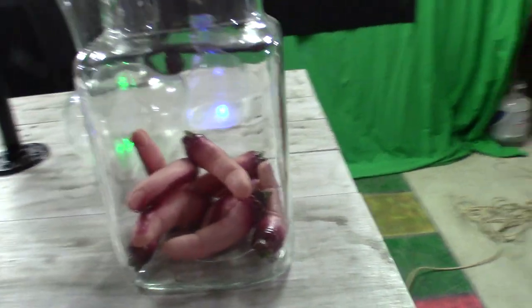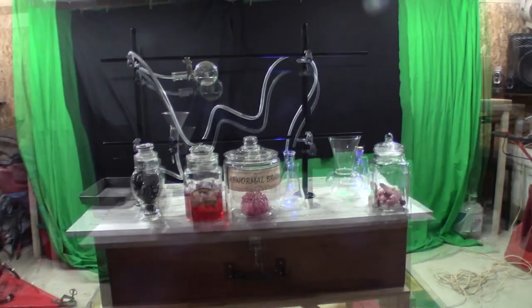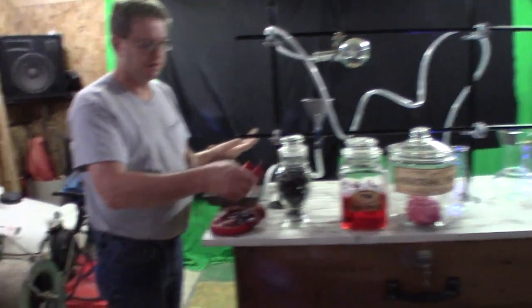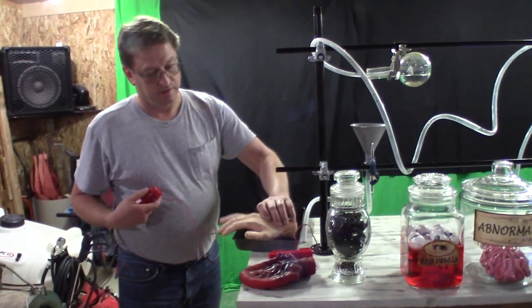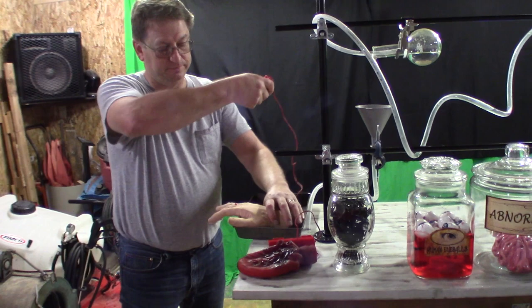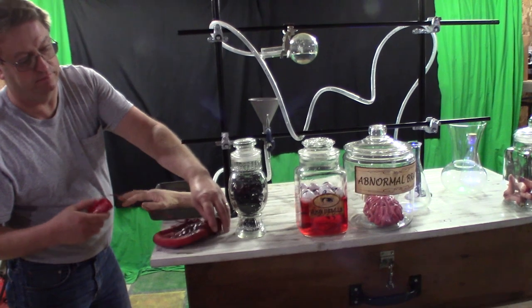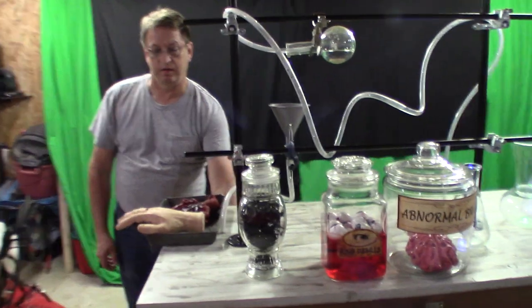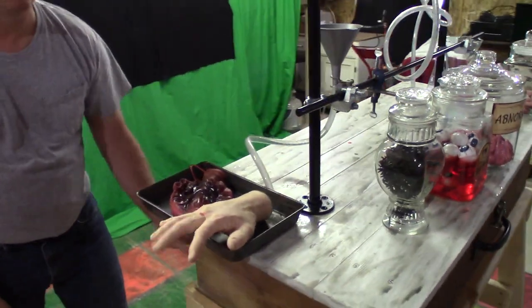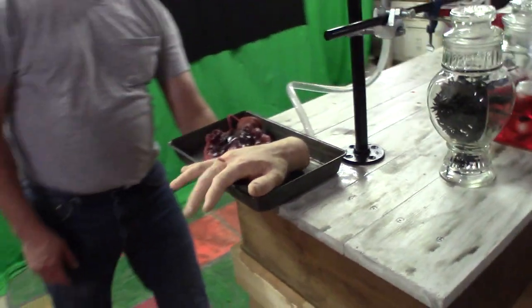My finger sitting somewhere. All right, and then I've had these for many, many years. The old fake hand that moves. I had that over here. I'll place that down underneath there, and then the beating heart. All right, we'll sit there and go there. Looks like my finger is ripping. Do some repair work.